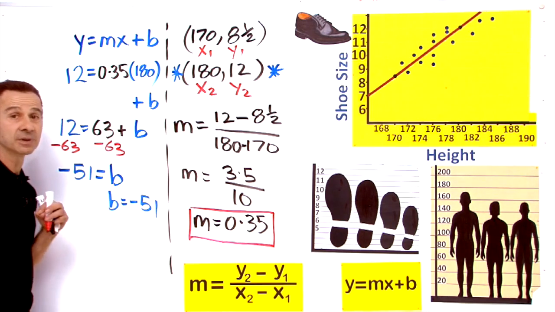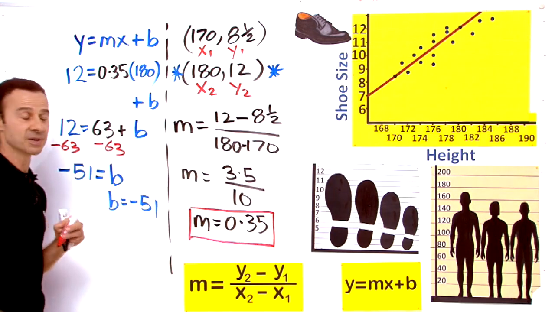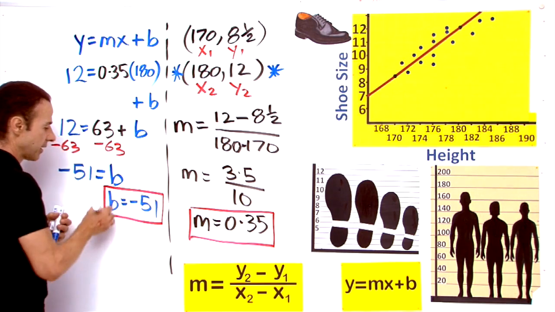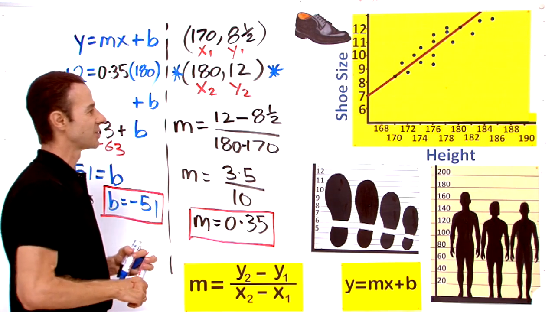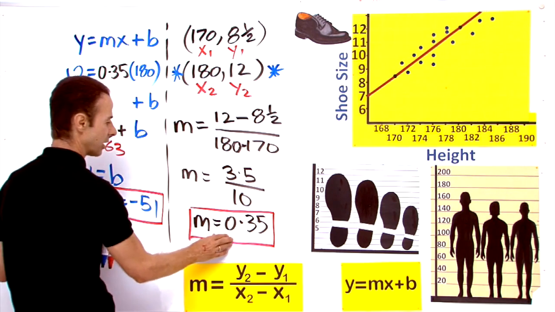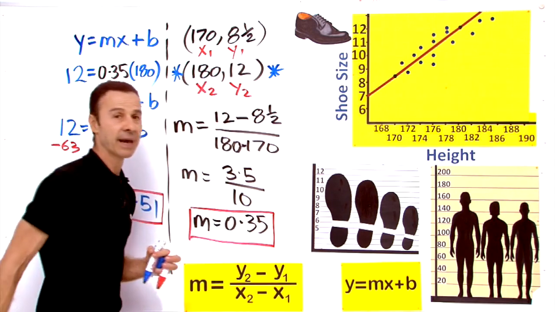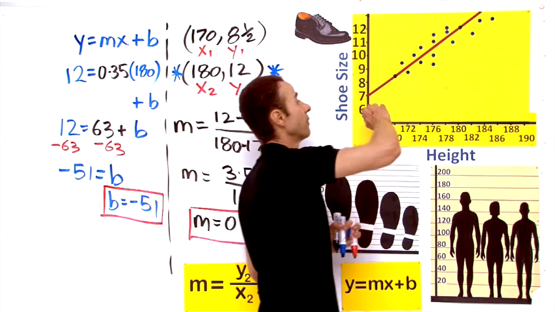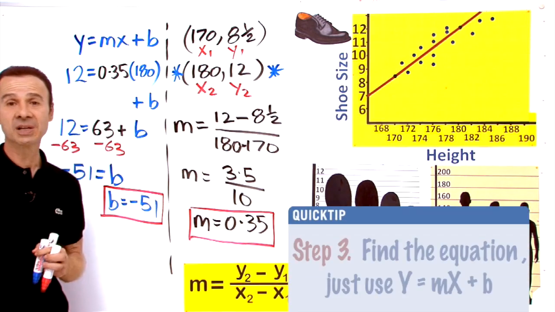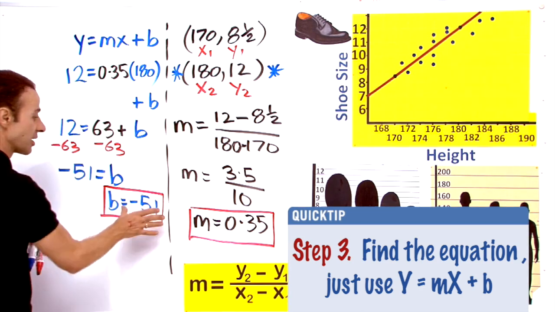That's a little different to 7, isn't it? It's pretty different, isn't it? So let me just box that up there. All right, that's our y-intercept b. It's negative 51. Now that we have b and we have the gradient, all we have to do is take these two guys, drag and drop them into the equation, and that will give us the equation for the line of best fit, that red line over there, which best represents that scatter plot, all those data points. So let's drag and drop them in. So there's our two values.